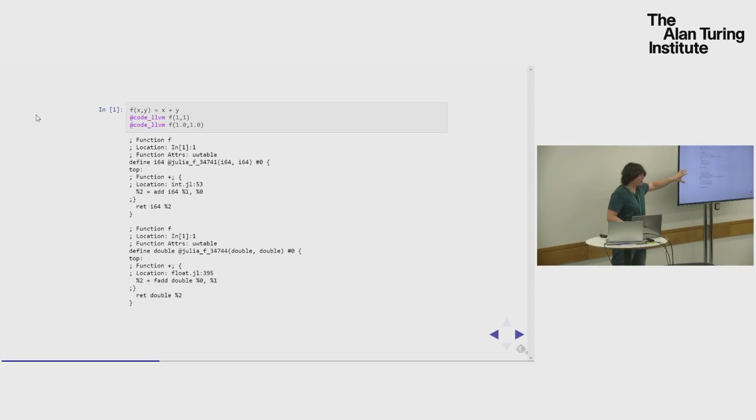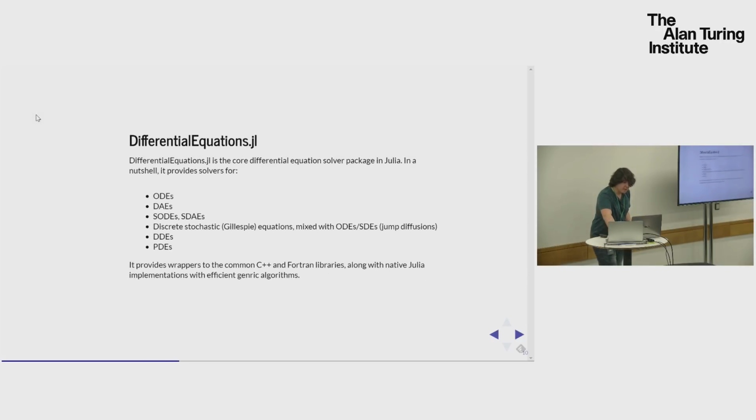But there's a lot going on that this generic programming, the way that it's compiling, is something we could tie into in order to get a lot of new features. So let's start talking about how this actually affects the users through the differential equation library. The differential equation library is DifferentialEquations.jl, and it's able to solve ordinary differential equations, delayed differential equations, differential algebraic equations, stochastic differential equations. Basically, if you run the gamut of differential equations, this is what the library is for.